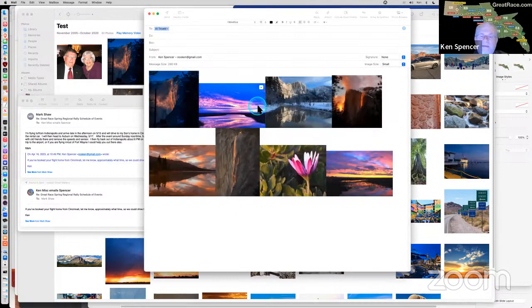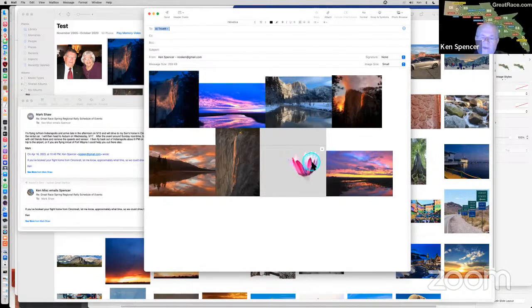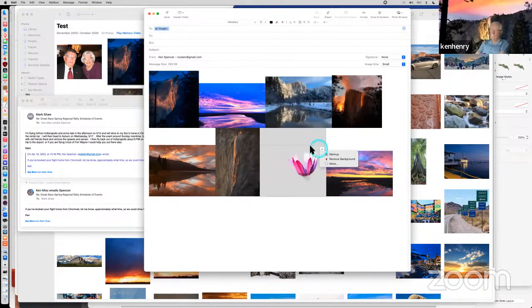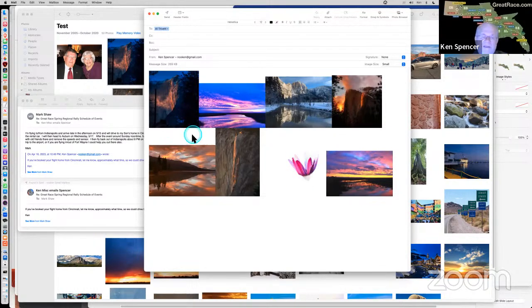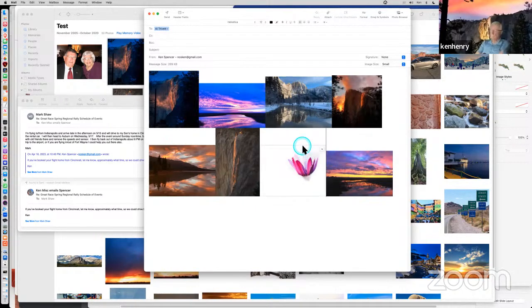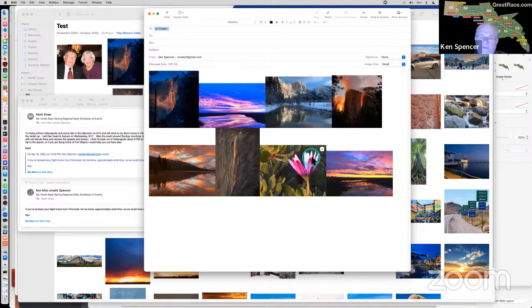Don't save that. The other thing, and I just noticed this, let's try this, remove background. Huh. That's new, and I haven't played with it. There we go. Look at that. So that's kind of interesting. These others really didn't play into that. That's why I picked that one. So that's a new one. And Command Z undoes it. So that's how you would email it.